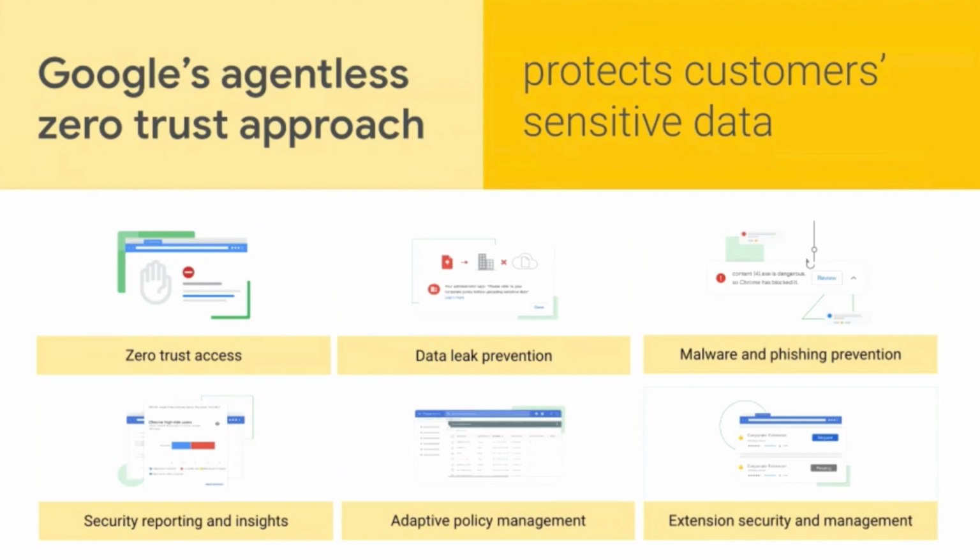Extension security and management. Chrome is a powerful application platform that has more than 250,000 extensions in the Chrome Web Store. With that many extensions and approximately 200,000 developers actively using them, it's no wonder IT administrators want to have a very clear visibility into what types of extensions are being used, how they are being used, what type of resources these extensions have access to. And this is exactly the control that is provided by Chrome. And then they can also force install or force block these extensions.